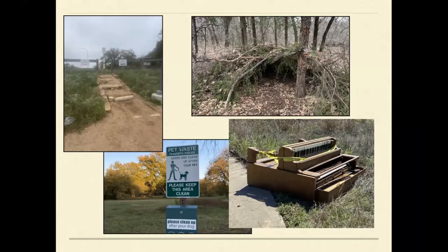And just the weird things that happen, dealing with them, wondering what's going on out there. Somebody built this shelter around the first of the year, and it was concurrent with the sighting of an adult male in camo wearing a backpack, and we just scratch our heads and wonder what's going on. And then somebody last summer dumped this piano on the parking lot, so you never know what you're going to get.